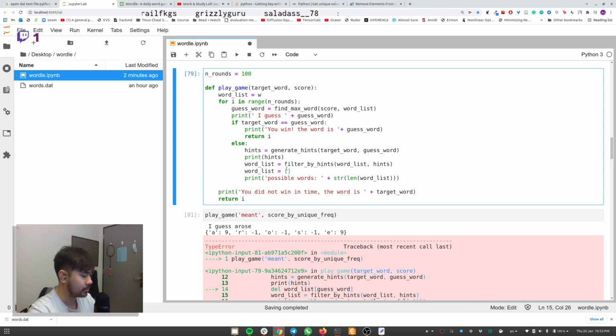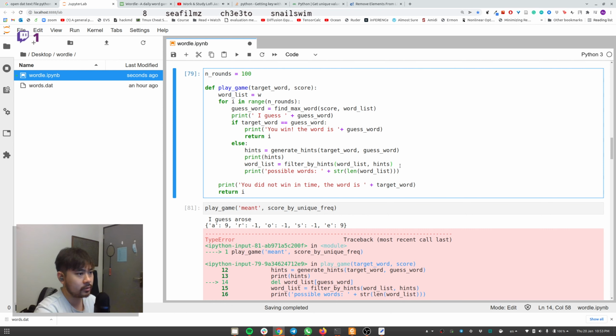So how do I, okay, wait, I'm facing such a stupid question. How do I not edit self, right? So if it's filter by hint, and the hints is generated by the word, hints, and then you have the word list.